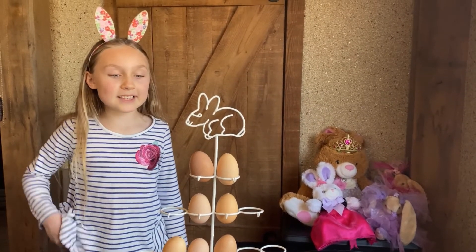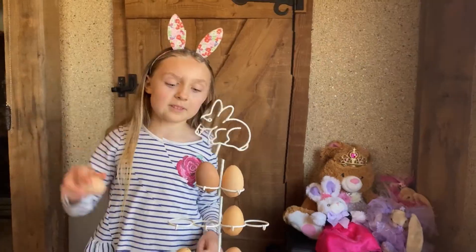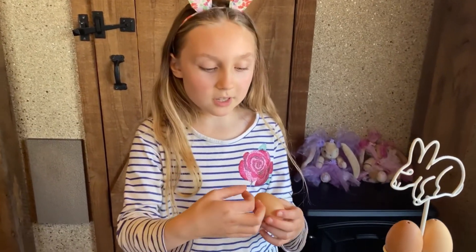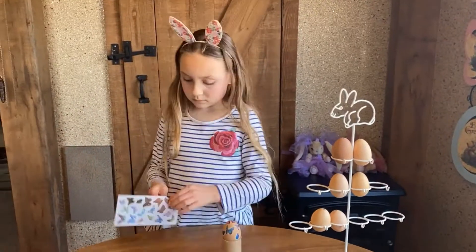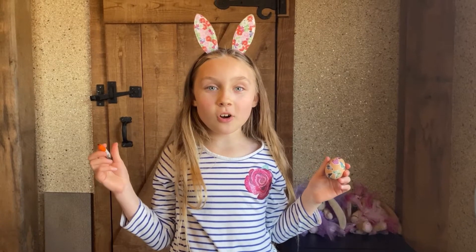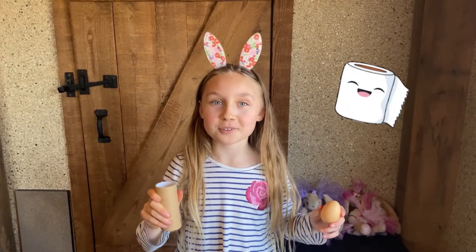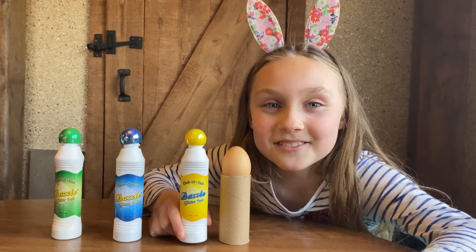It's been two days. Now, to check them, you just look inside and rattle it around and see if any water comes out. Now that we know they're dry, let's get to decorating. The first way is washi tape stickers — if you don't want your hole to show on the egg, you can cover it up with the washi tape stickers. You can also use a permanent marker to put polka dots on it. Here's a trick — you can put your egg on a toilet paper roll so it won't roll around while you're painting it. Here's another way you can decorate your eggs: with bingo markers!